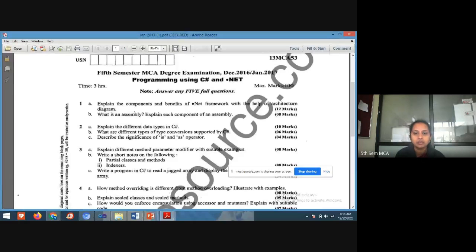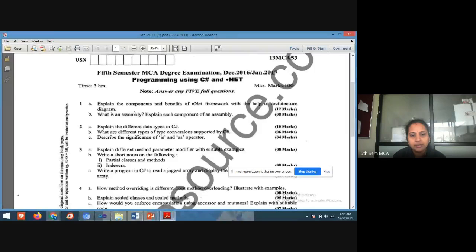What is an assembly? Explain each component of an assembly. This concept also we discussed in the last class. Explain different data types in C#: the binary data type, Boolean data type, string data type, integer, decimal, float, those data types you have to explain.